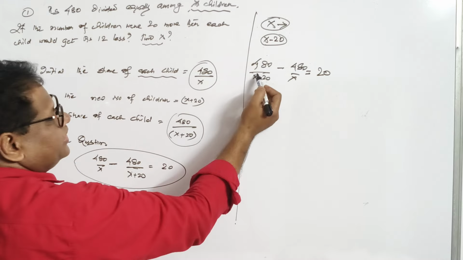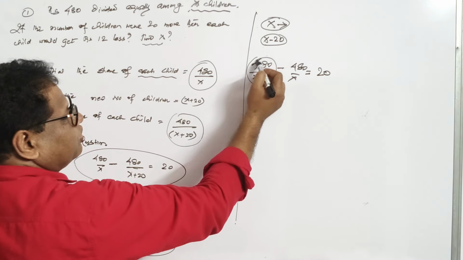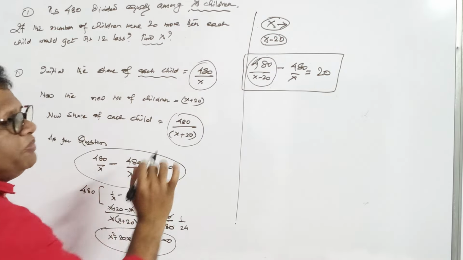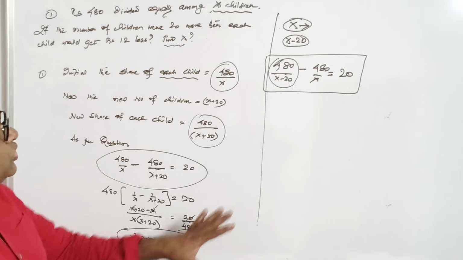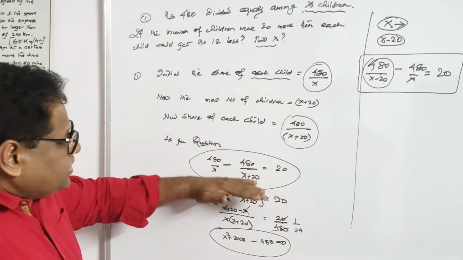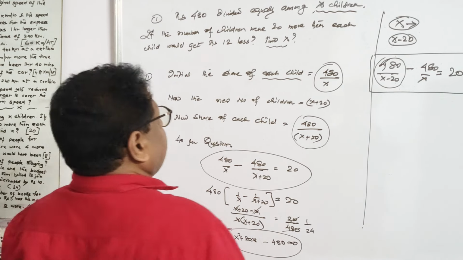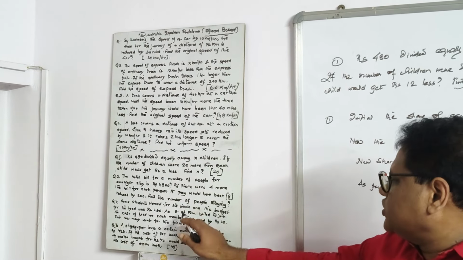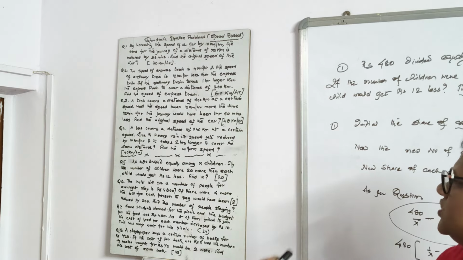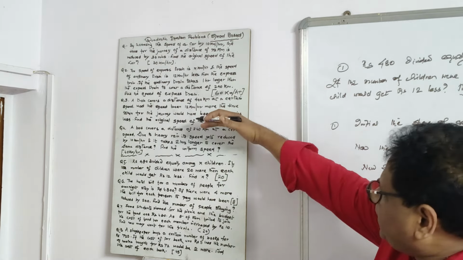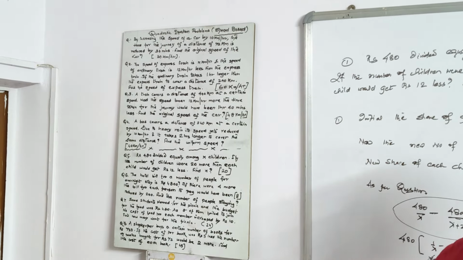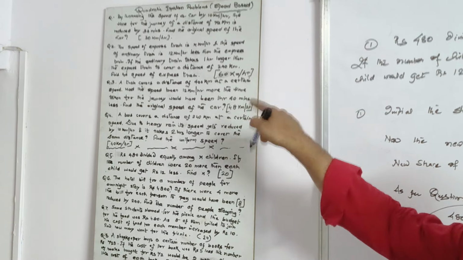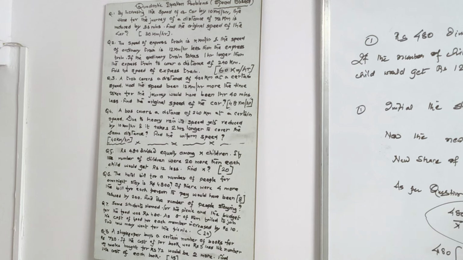So remember, when the number is reducing, the denominator's value becomes more. This is how we had done in the questions based on speed also. Clear? So this is how we can apply it, and based on this we have the questions that are given. You can refer here. These are the questions based on what we have discussed just now. The pattern of solving the questions on speed is the same as in this. There are at least 12 to 15 questions in your textbook. You can refer to that. The answers are given alongside so that you can check them.